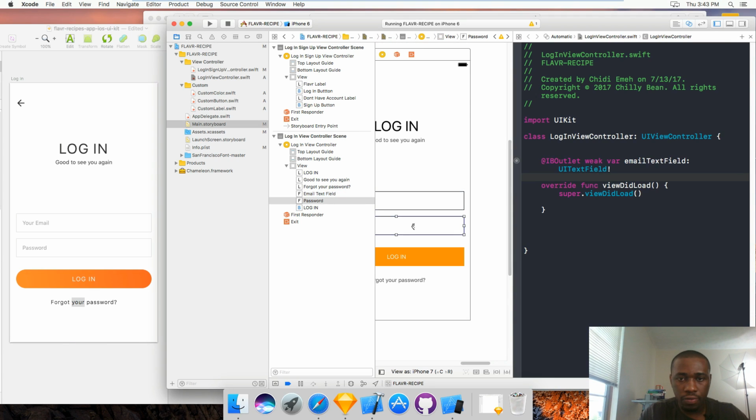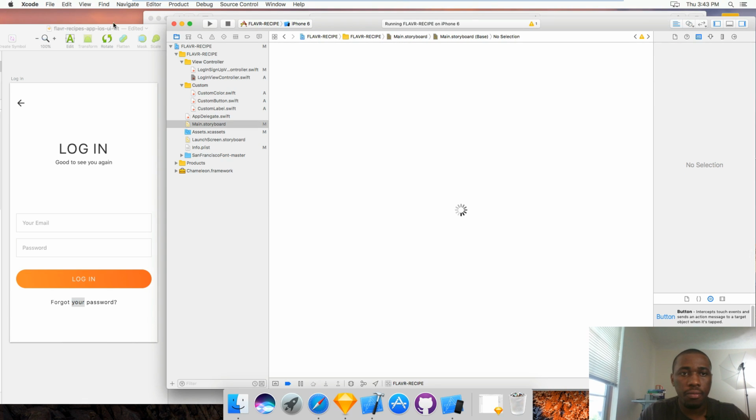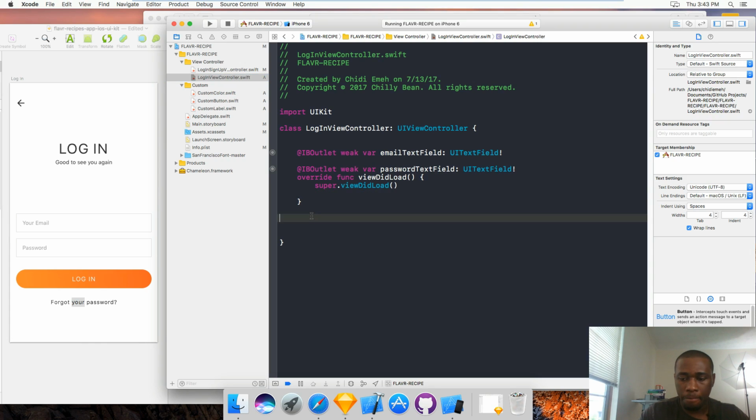Do the same thing for the password, and I'll say password text field. Connect it, and I'm going to get my stuff back. Go to my login view controller, give some space here, you can see it.